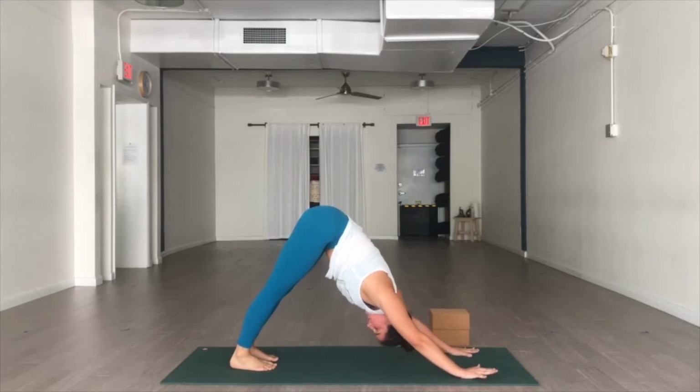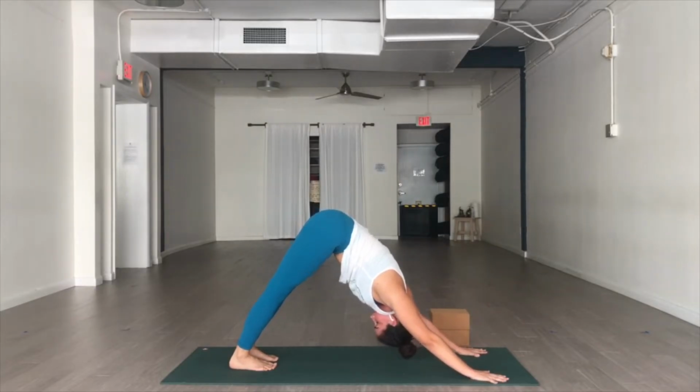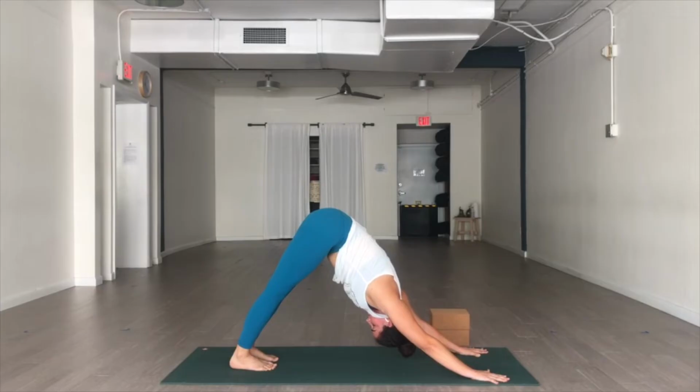Remember, you can take child's pose here if you need to.